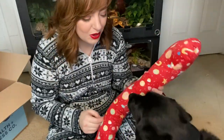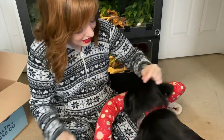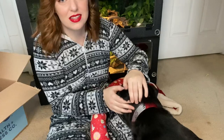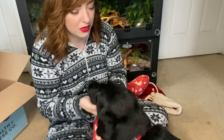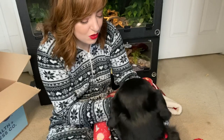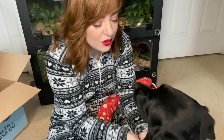Oh, hey, this is over here. He's overwhelmed. He keeps going back and forth. This is yours. Merry Christmas. He also has this collar I got him a month or two ago. I usually get him a new collar for Christmas time, but I got this one so soon I didn't get another. He also, like I said, has the advent calendar and I bought him a bunch of treats for it, so I'll put footage of that closer to the end of this video.